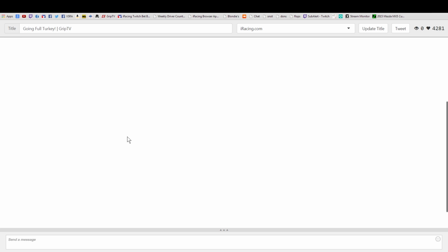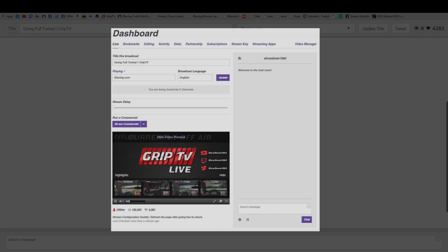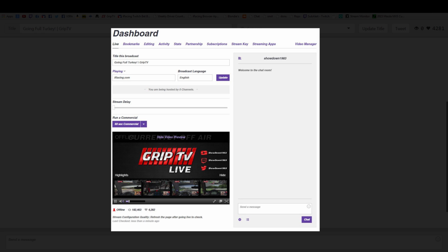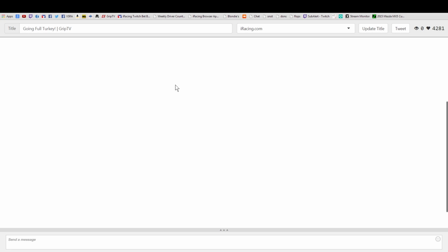Usually it's about 125% for me or so, and that way I can just read it a lot better. It's so much easier. So there you go, there's your stream monitor. Definitely use this, guys. It's wonderful. It completely replaces the Twitch dashboard, which I never used anyway. The Twitch dashboard is kind of not user-friendly in my opinion, and this is so much more straightforward and cleaner. So definitely use this stuff, guys.